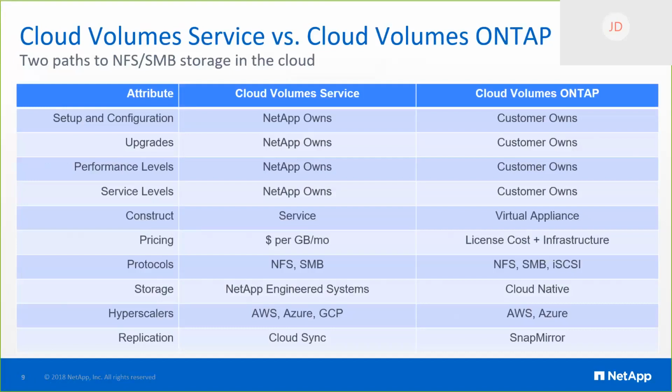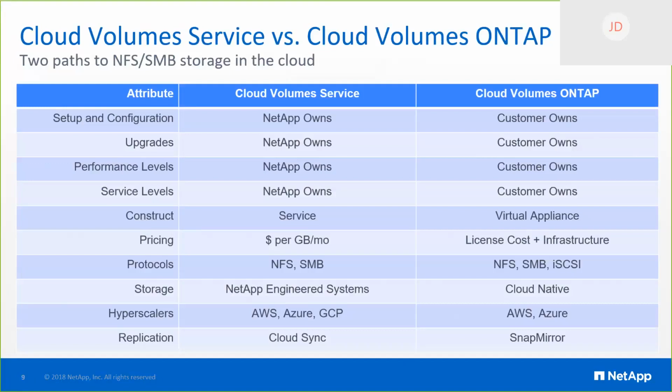Same thing with performance levels. You are responsible for making the decisions that lead to the performance level you actually get out of your storage. Cloud Volumes Service, we just give you that. Already kind of went over the fact that we're talking about a service construct versus a virtual appliance. A couple other important points are, I think, helpful to address.